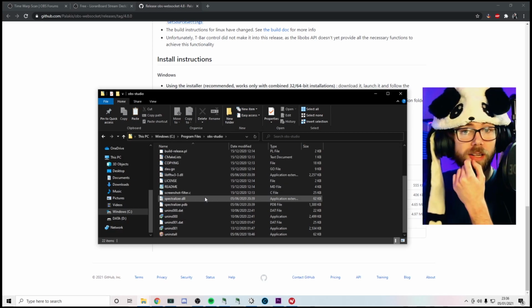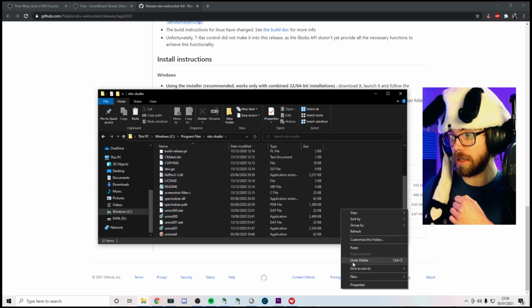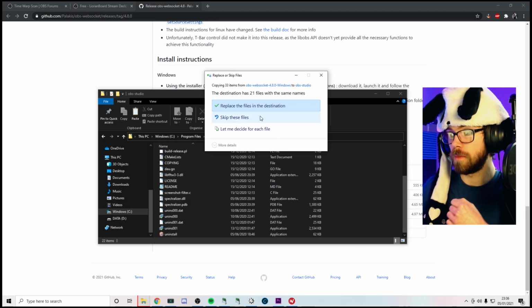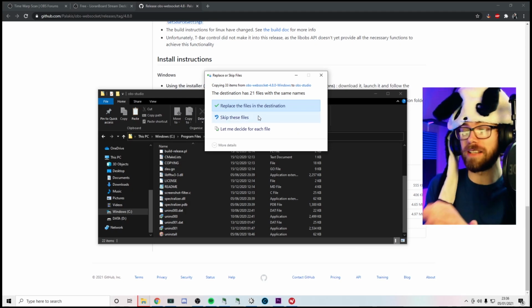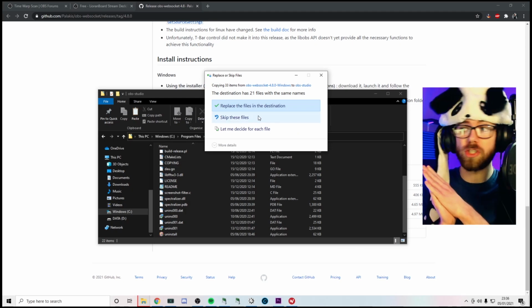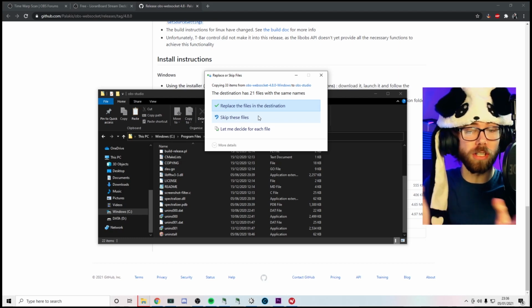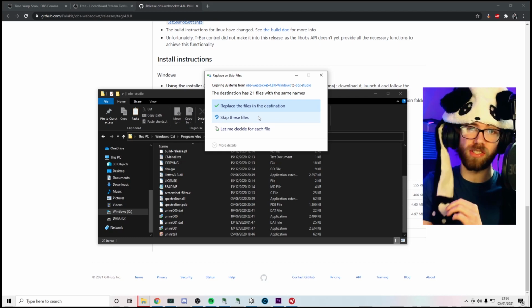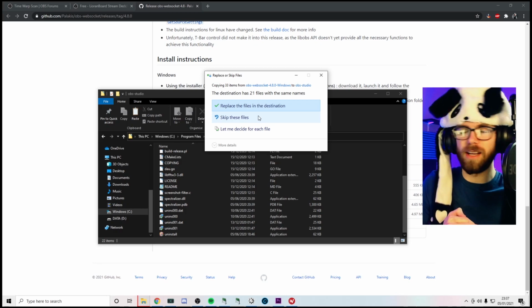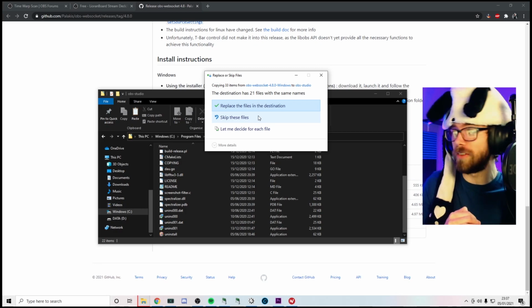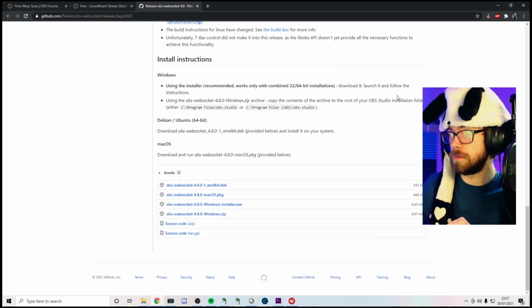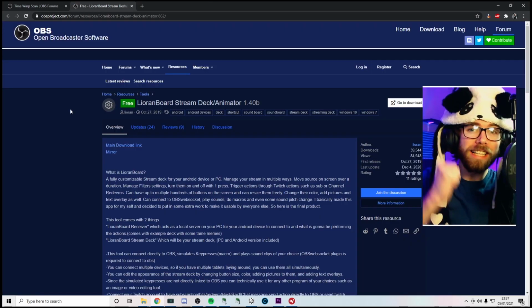Once you've opened up the file, guys, all you want to do is right click and you want to paste. It tells me to replace the items that I've done because I've already installed this and I've already done everything. So for you guys, just press yes, yes, and yes, and it'll all be installed into this folder. So I'm gonna get off this, and that is done. And that is done, guys.